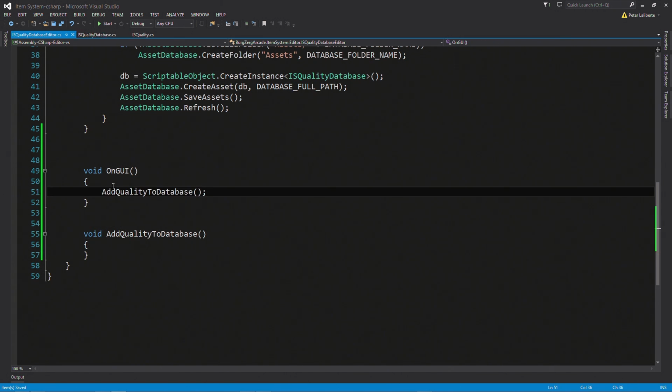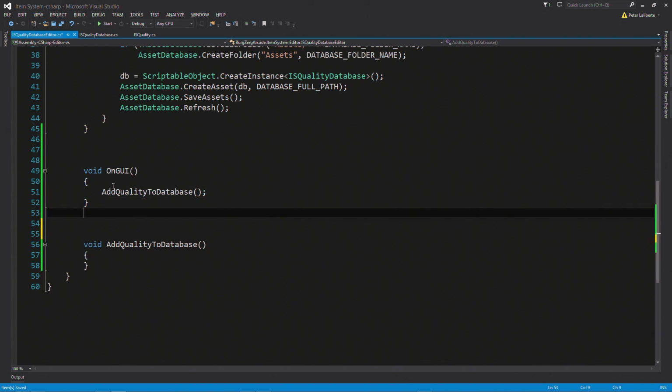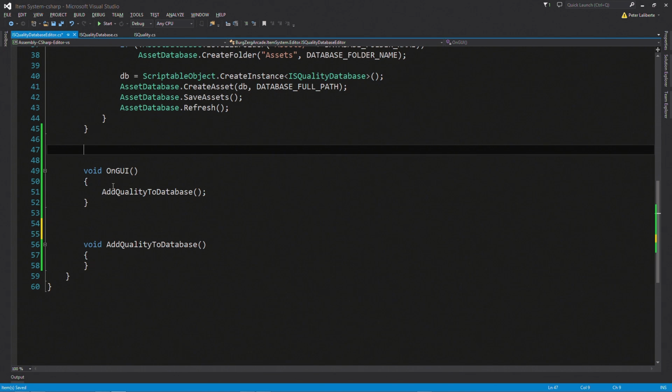And just to quickly reiterate, it's because we end up with so much formatting code that it can get pretty messy, like your OnGUI gets used. In some of my larger editors, I'll use partial classes and break out the different basically tabs of your editor into different files. And we will be covering that a little bit later. Probably not this one, but we could do it on this one to set up, I guess, that basic theme when we start. Yeah, we'll probably do it on this one too. But for now, let's just set it up so that we can actually add something.